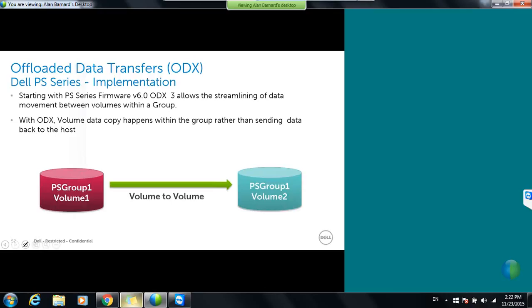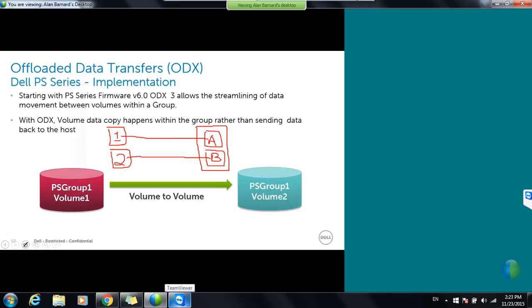For example, I have two servers here, server 1 and server 2, and you have your EqualLogic here. You have your volume A and your volume B. Volume B is connected to that, volume A connected to that.